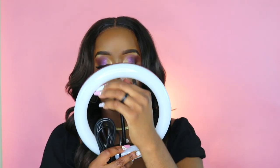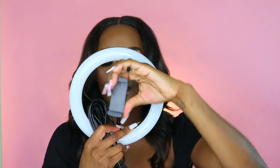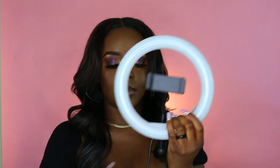So, your tripod comes all well put together and all that good stuff. You do get a stand for your phone, and you can turn it horizontally or vertically. This cord is extremely long, and I'm actually very happy about that because I've had a smaller tripod and the cord was super short. So this cord is super long.